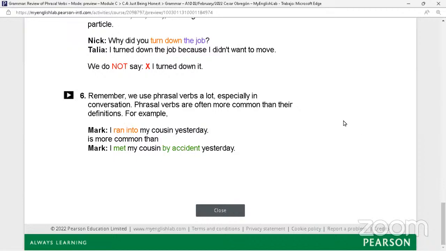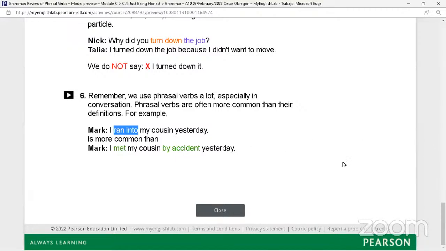But right off the bat, can you tell me why a lot of people prefer to use phrasal verbs than the actual definition? Because it's short. Sure. Yes. I ran into it. I met by accident. Yes, run into is like toparse con alguien. And toparse is, yes, meet someone by accident. Ah, okay. Meet doesn't necessarily mean to conocer a alguien. También significa juntarse con alguien o toparse con alguien. Okay.